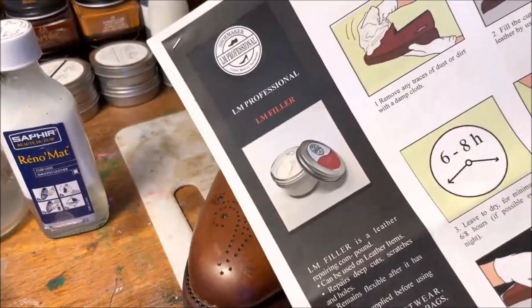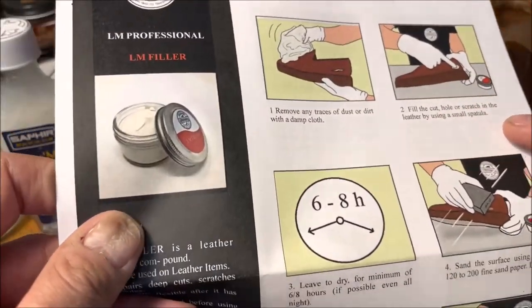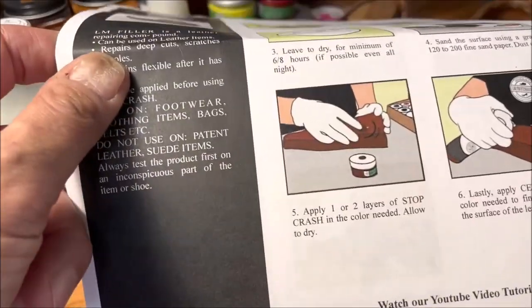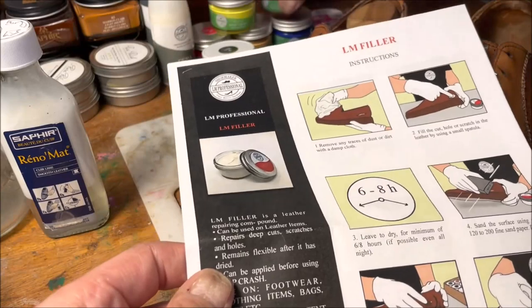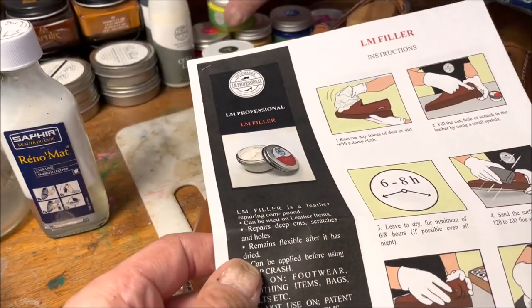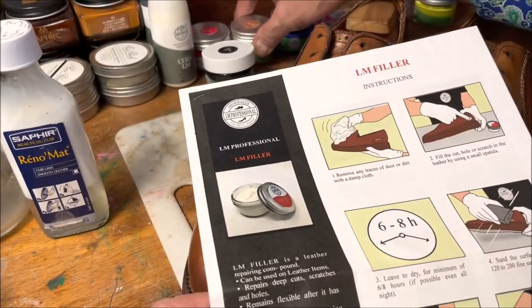I've got the instructions right here. Basically, in a nutshell, the instructions say to remove any traces of dust or dirt with a damp cloth. Fill the cut, hole or scratch in the leather using a small spatula. Leave it to dry for a minimum of 6 to 8 hours and then sand it. And then apply the Stop Crash, which is this stuff. Here is, for example, black. There's a whole bunch of different colors here, I think about 6, and you can mix them to get different tones. Here is a yellow, and here is a tan. So I'll probably be going with the tan and then trying to mix that up to match.